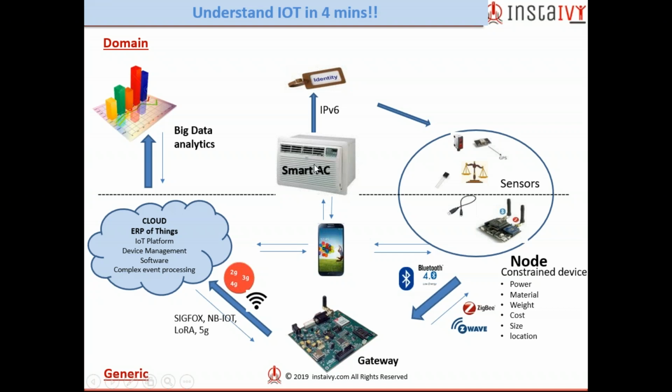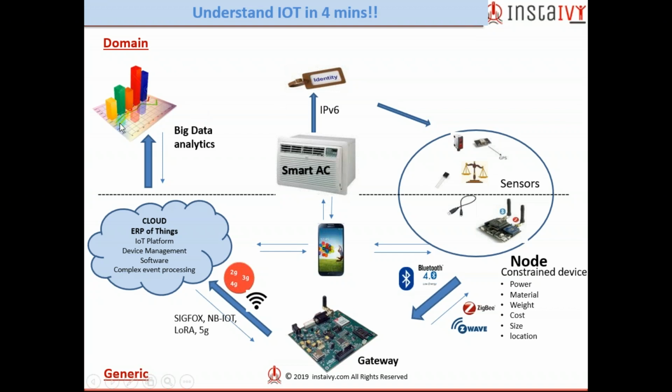Replace this AC with a car. Same infrastructure works for a car. Same infrastructure works for any of the smart light bulbs or anything that is there in this world today. And this cloud also has big data analytics built into it. So, for example, Samsung last year manufactured more than 10 million air conditioners. So many of them smart. So all these smart ACs start communicating. So you need big data capabilities here, and you need analytics capabilities here to bring about the value of this data. Otherwise, what will you do with this data?